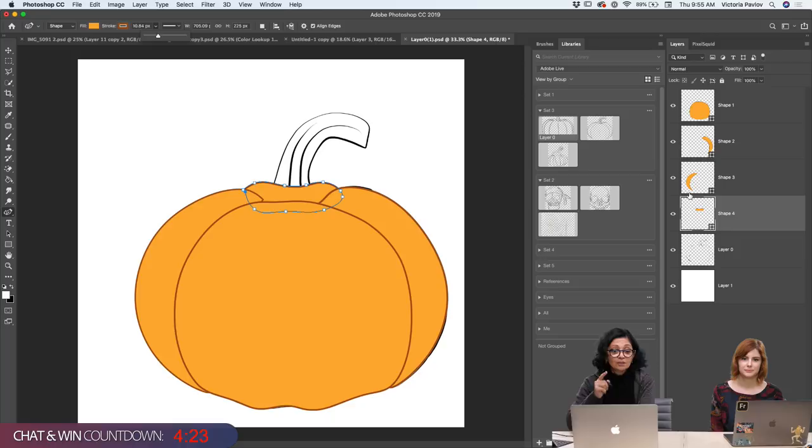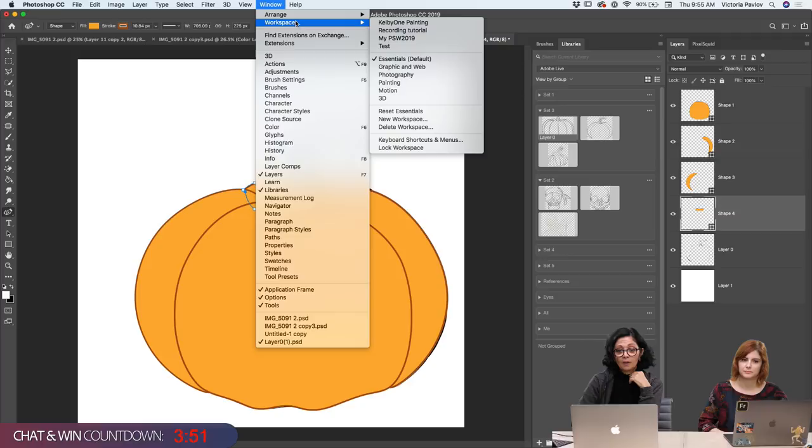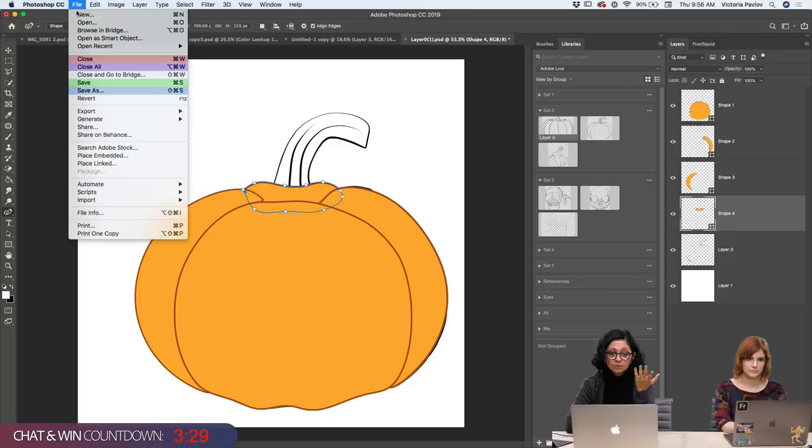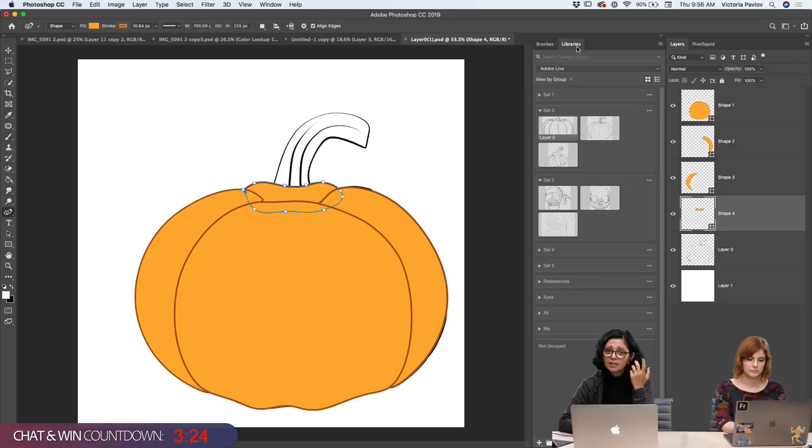Oh, talking about workspace, I forgot to show you yesterday, guys. You can create a separate workspace for each workflow. You can create separate workspaces for painting, for web, for photography workflow. And the best part, you can customize your toolbar. For example, in my painting workflow, I'm not using a lot of tools, so I have only a few tools in my toolbar. In that case, I have easy access to any tool. And the best part, I can isolate my tools into separate rows, so it's easier. Also, you can adjust your menus, colors, the positions of your panels and everything like that.